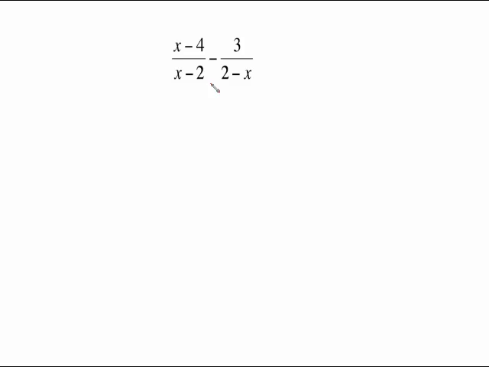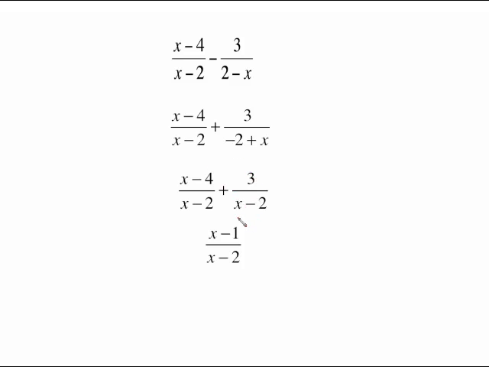So recognizing that your denominators are negative identicals can save you a little bit of time. So how are we going to deal with this? What we've been doing when we have a minus in between we have been changing this to plus a negative to the top, but instead of distributing that to the top, because I recognize these are negative identicals, I'm going to distribute the negative to the bottom which gives me this. I also just going to switch the order around to prove it to you again. Gives me x minus 2 and right there now we have a common denominator. Keep the common denominator. Put your like terms together. Gives you x minus 1 over x minus 2.